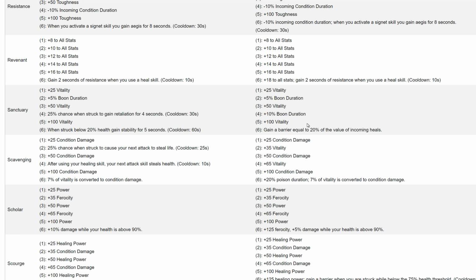Anyway, so what have the devs done now? It looks like it's changed a lot. The retail on struck is gone completely. It was too clunky, and I think that's fine. We're looking at boon duration instead now. And wow, what is this? T6, gain a barrier equal to 20% of the value of incoming heals.